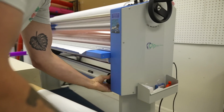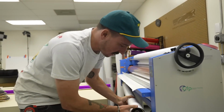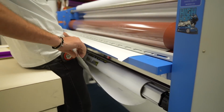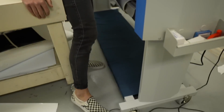So this is our laminator. And this is basically just going to add another layer to the vinyl, which is essentially adding years to its durability and its life. This part is pretty tedious, and I've learned that even if it's a small little job, if you don't put it on the wheel or on the take-up roll, it'll be all wrinkly.